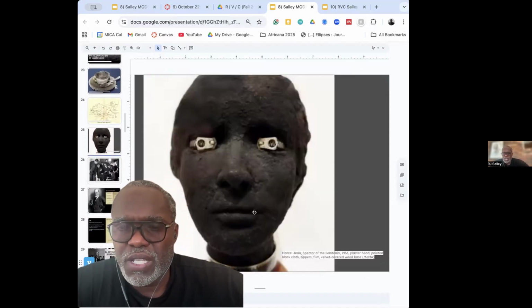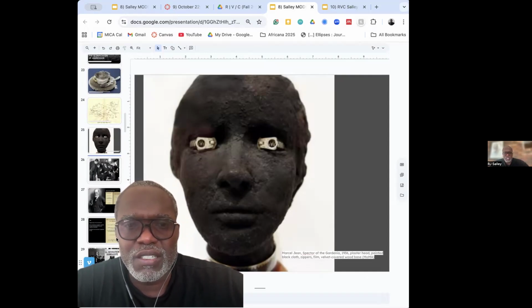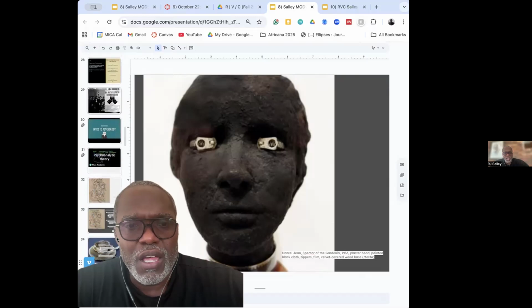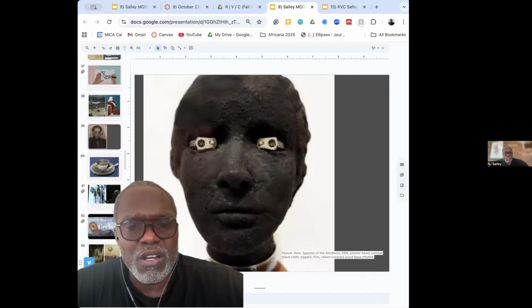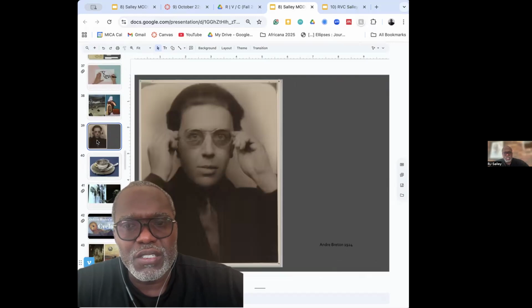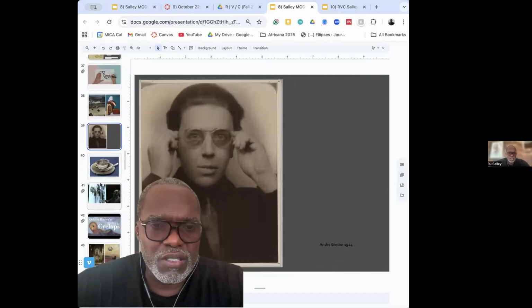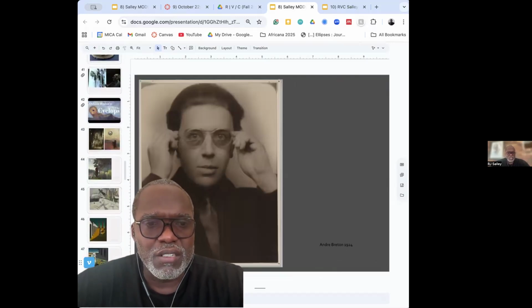Marcel Jean from 1936. It's a plaster head, which says something about the specter of the gardenia. It's not entirely clear to us what the precise references are, in part because the surrealists were interested in mystery and discovery.